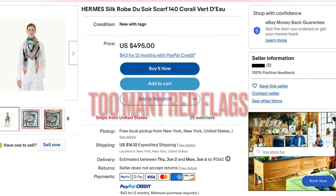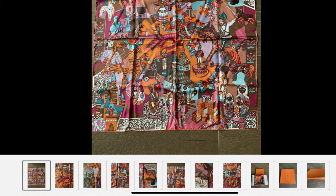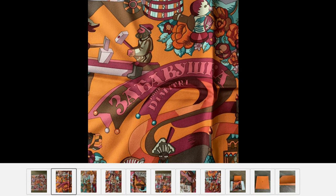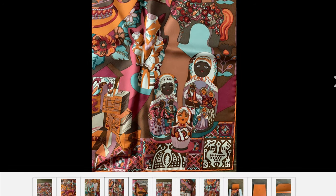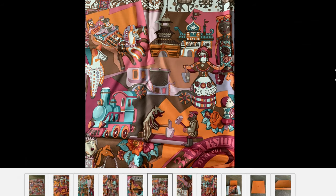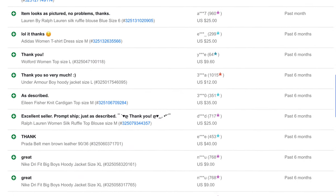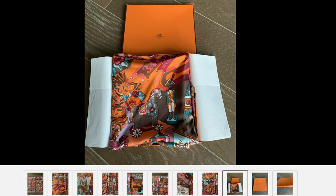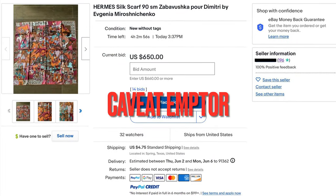This next one is for a highly collectible design, so let's take a look. The seller posted 11 of 12 photos with several close-ups of the design, hems, and care tag, and they did disclose box wear — positive signs. However, looking at seller feedback, while they have a 100% rating, the items sold have been fairly low value, generally under $40, whereas this listing is already at several hundred dollars in bids. I would move on from this one as well — buyer beware on eBay, always.